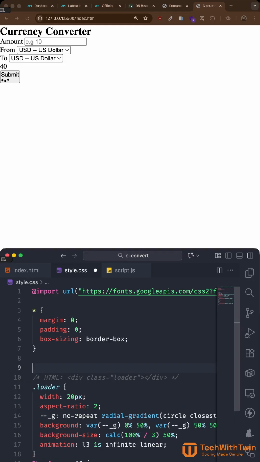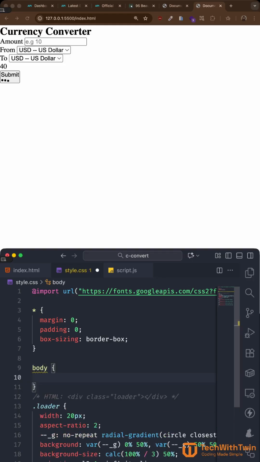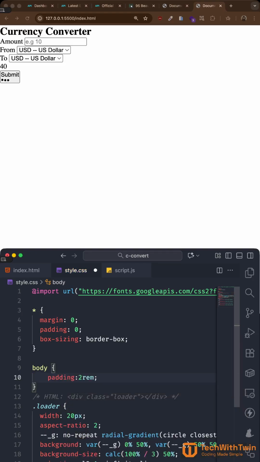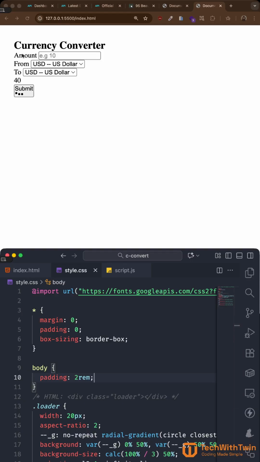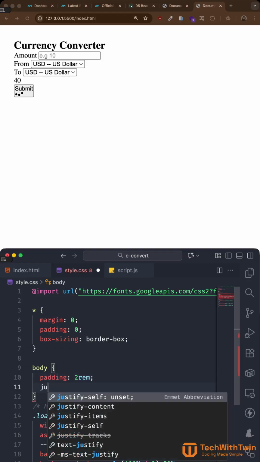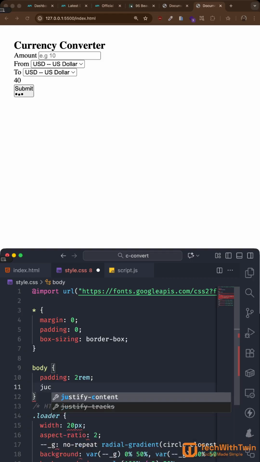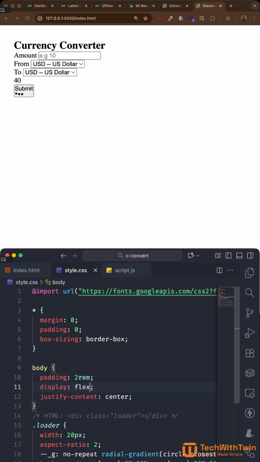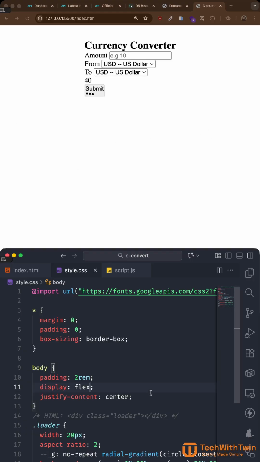So we grab the body and we say padding 2rem. Now this one gets things off the edges. And then let's make this card in the center. So we can say justify-content center. But for that to work, you need to have display flex. All right, so that looks a bit nice.